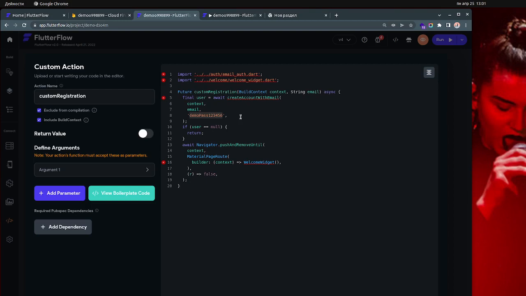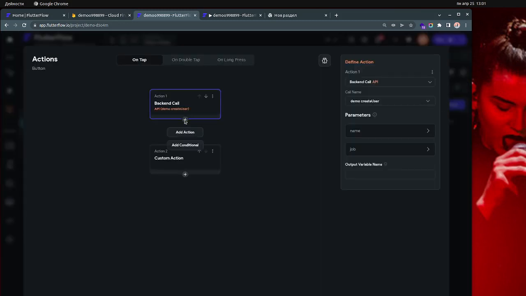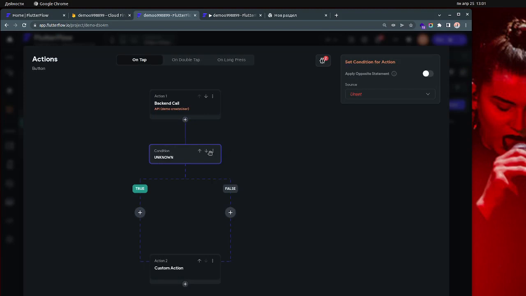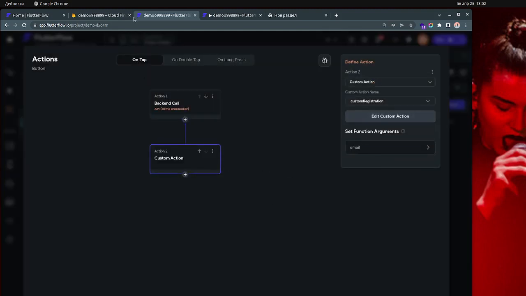Don't worry about that, because you can simply go to your register button, and when you have the API call, you can add a conditional statement and say if the user logged in successfully to your backend, then register them to Firebase.